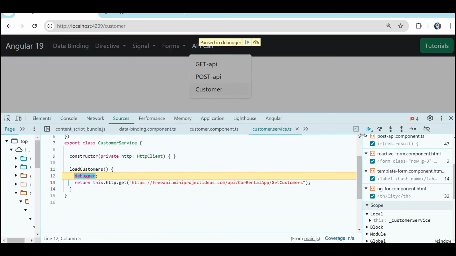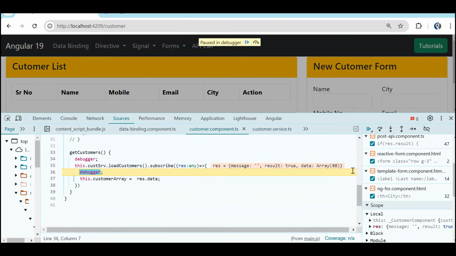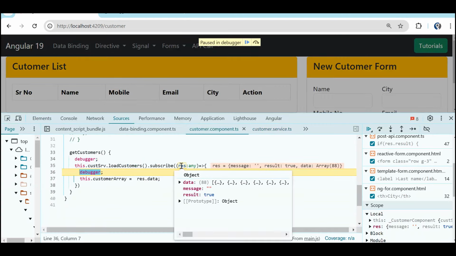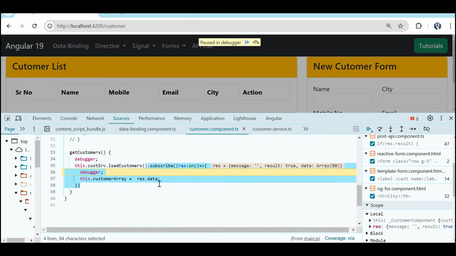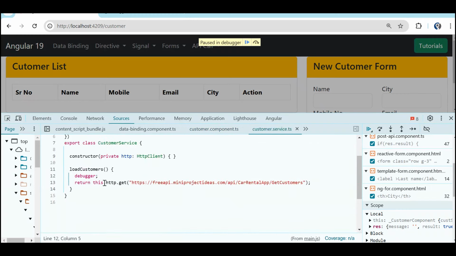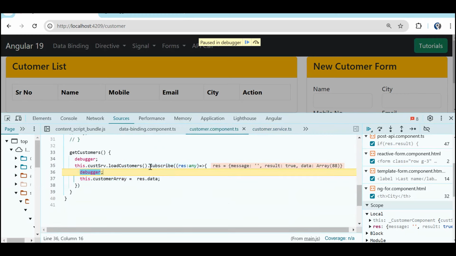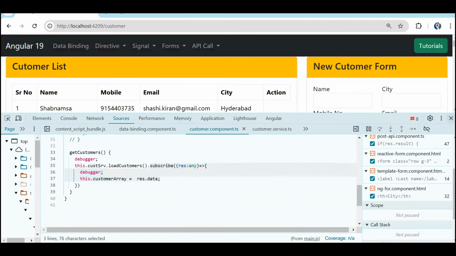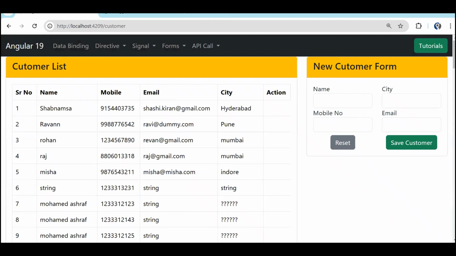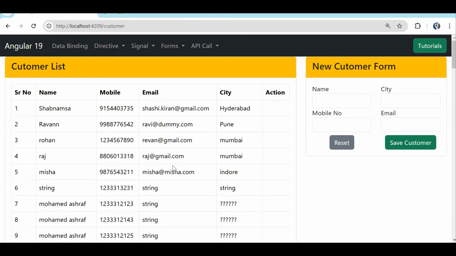Now from over here, we are making the API call. Continue. Once we get the response, see, we got the data. So from the component, we are calling a function from our service, and that function will make the API call. Once it gets the data, this subscribe will execute. Whatever data we get from this piece of code, it will return it. So that's the time when subscribe will execute. And we got the data, that data we are going to store. So see, it's behaving the same. So this is how we write the API call function for our service.